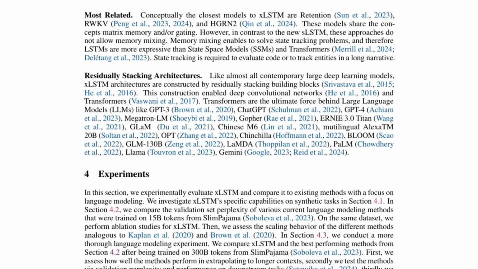Residually stacking architectures. Like almost all contemporary large deep learning models, xLSTM architectures are constructed by residually stacking building blocks. This construction enables deep convolutional networks and transformers. Transformers are the ultimate force behind large language models like GPT, ChatGPT, GPT-4, Megatron LLM, Gopher, Ernie 3.0 Titan, GLaM, Chinese M6, Multilingual AlexaTM, OPT, Chinchilla, Bloom, GLM, LaMDA, and Gemini.